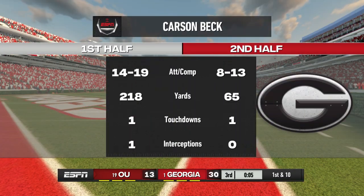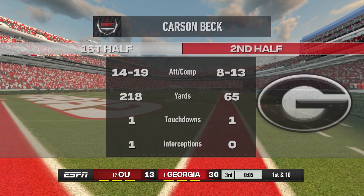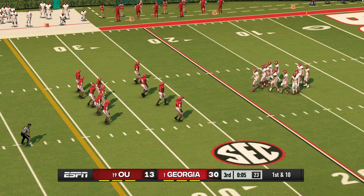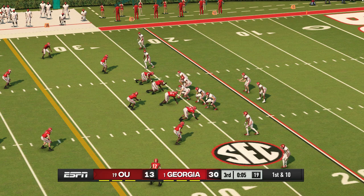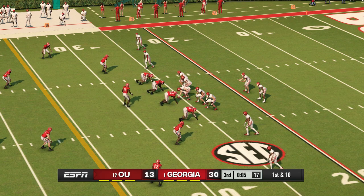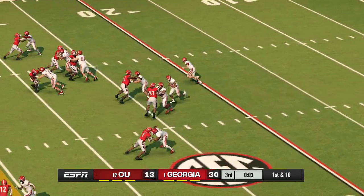Georgia's coaches just got to be happy. I'd love to coach a kid like this. Oh, I think these coaches love to coach a guy like this, and another great performance by him individually and for this offense. There's got to be some sense of urgency to this offense right now. They don't have the luxury of wasting drives if they want to get back in the game.